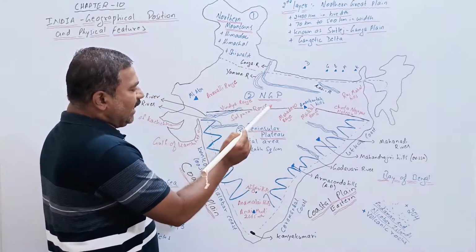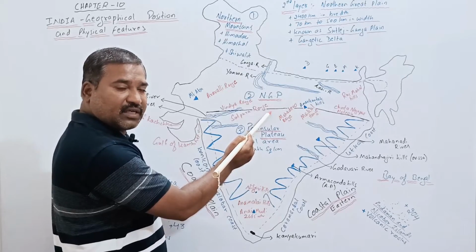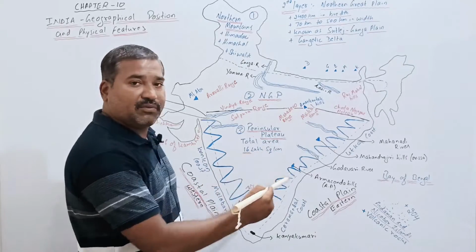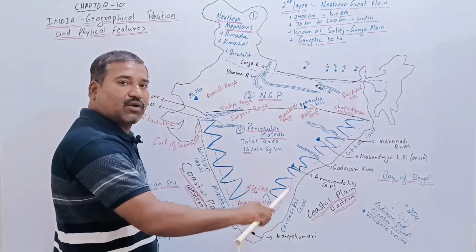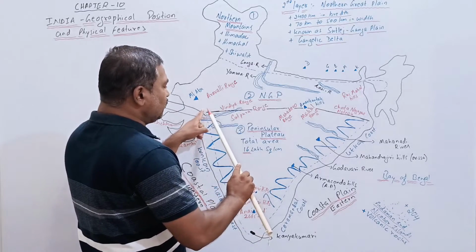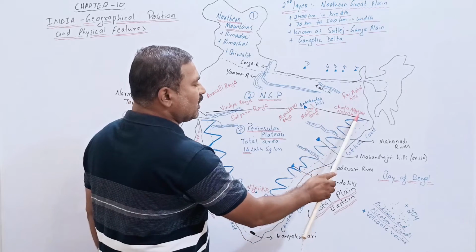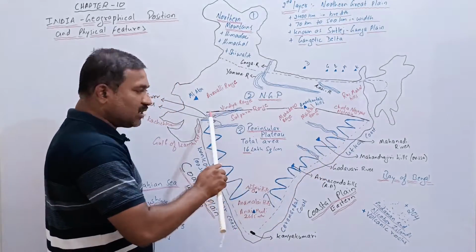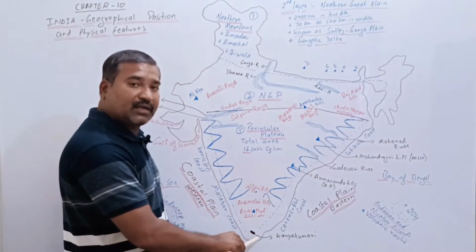Down from this edge of the northern great plain is the start of the northern part of the peninsular plateau. Dear students, here you see the black colour mark, which shows this. It begins from the Vindhya ranges to the Mahadeo range, to the Maikal range, to the Chota Nagpur plateau, up to some portion of the Rajmahal hills, and going towards the western part, it reaches up to Kanyakumari.